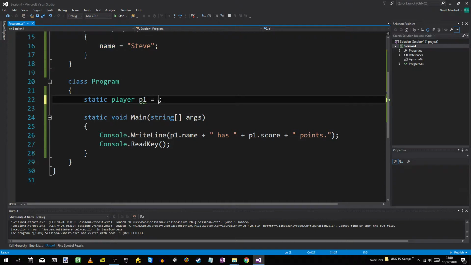You can actually instantiate it as part of the declaration, even though it's static. That will run that as the first thing it does. Statics are always the first things it does.